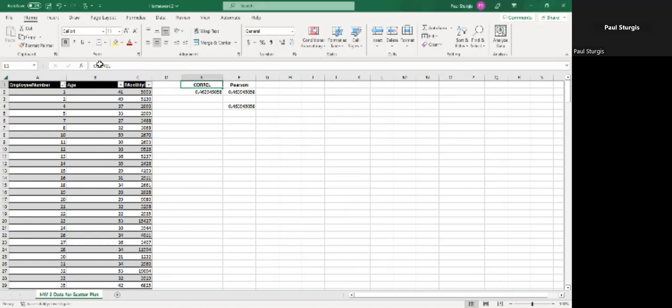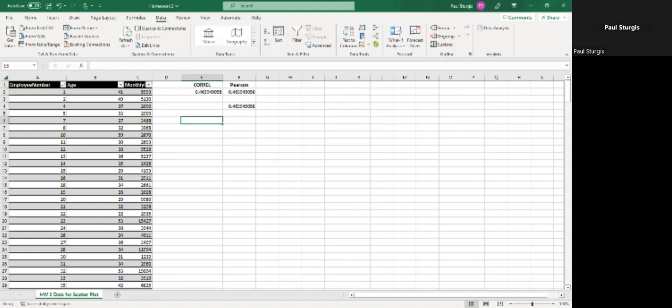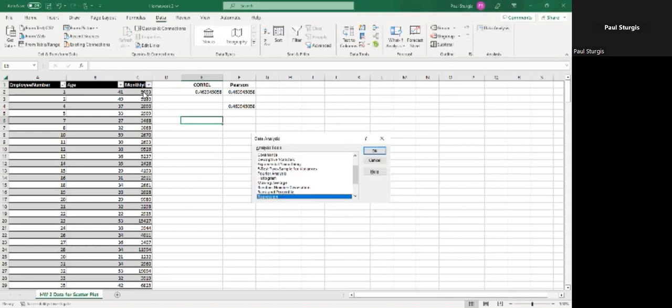And then to do the regression, again, you're going to go over to the data. You're going to hit this data analysis. You're going to pick the one that you want, and we want regression. So we hit OK here.